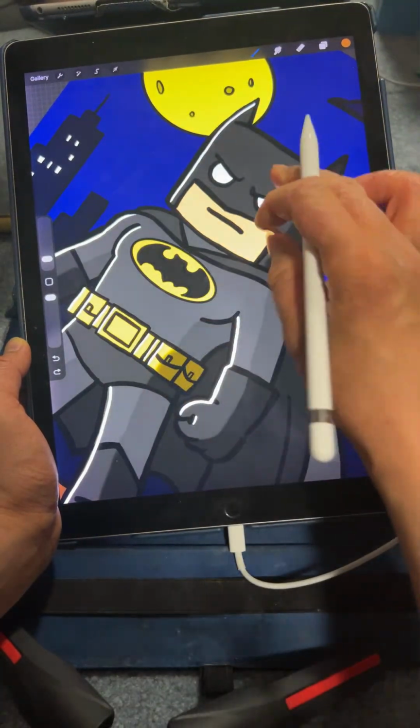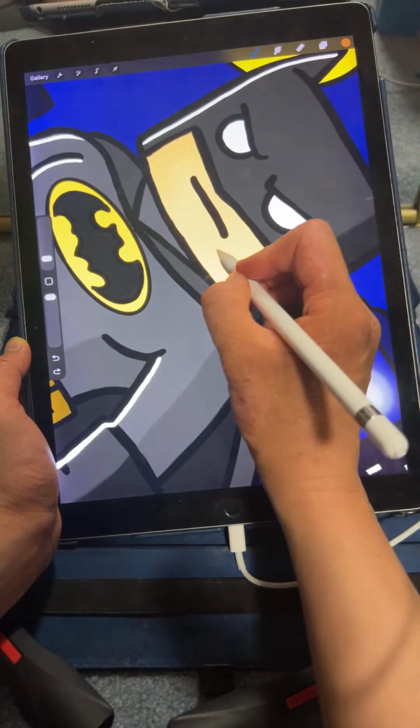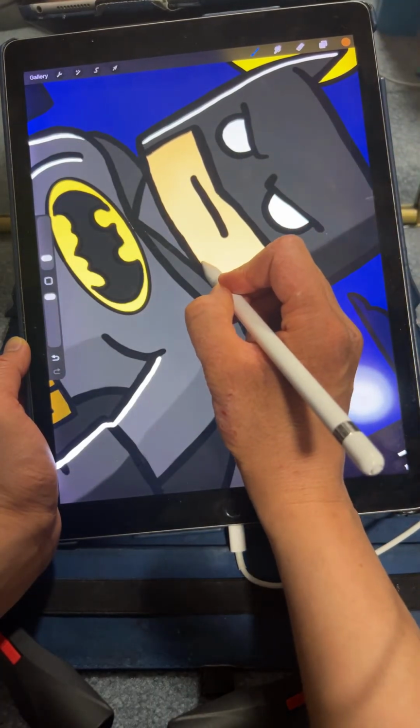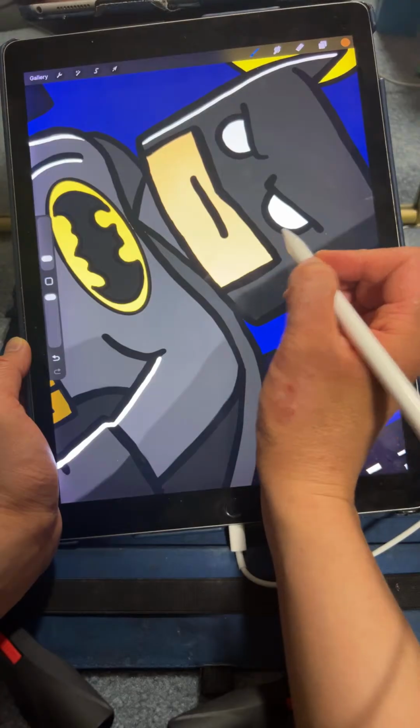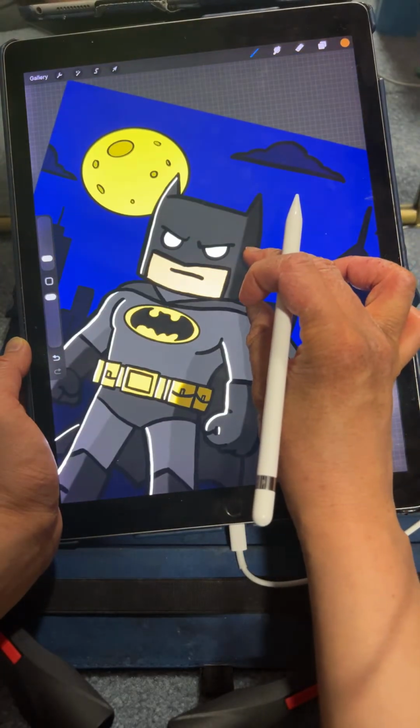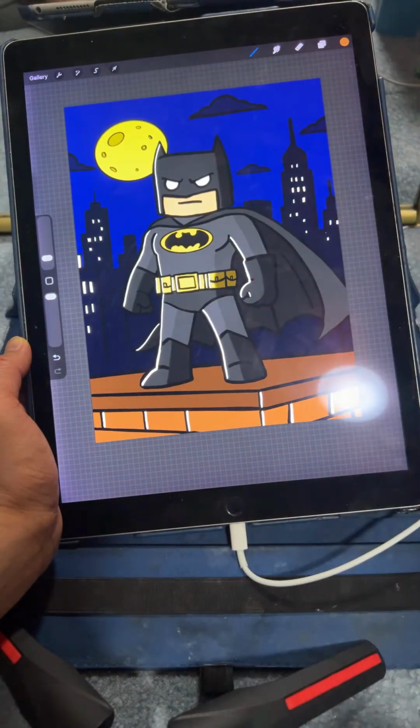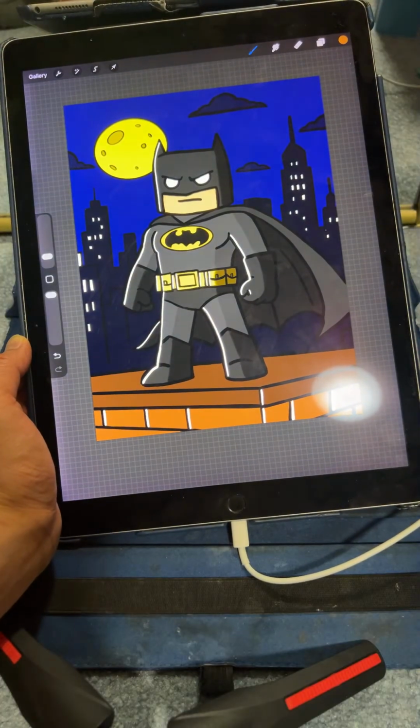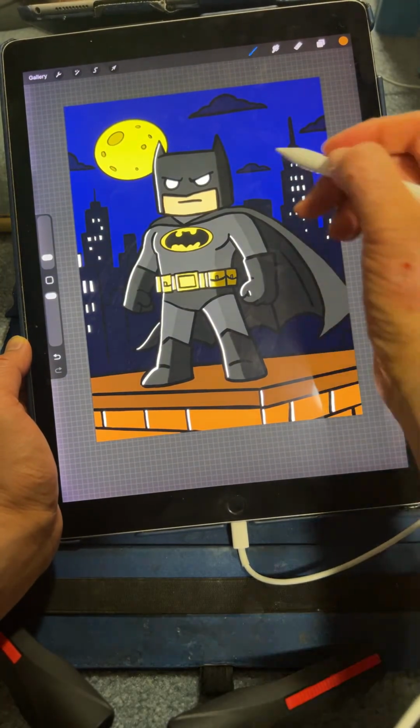So airbrush. Or not, well, no, most likely you don't need a shadow on that.